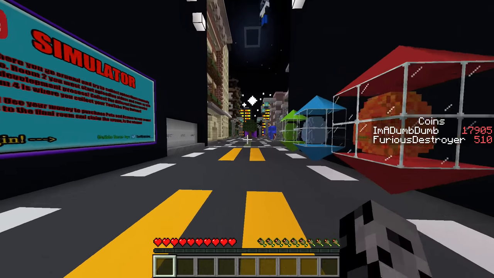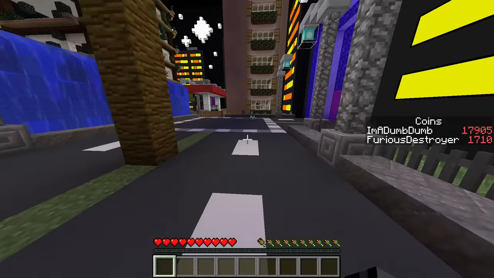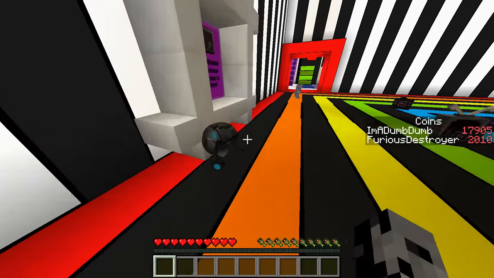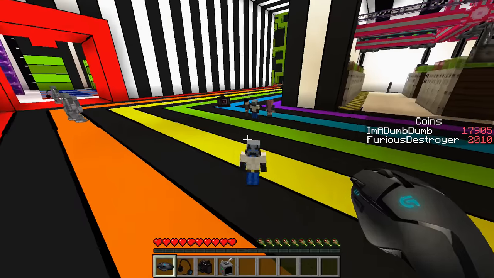Okay, I'm heading out. The blue portal, I think it's at. Okay, so let me grab these guys on the way. Let me get a little bit of money over here. Money. Oh, this area is cool. Wait, so what's the new area like? What do you have to pick up? Collect items needed for content creation and connect them to computer's core.